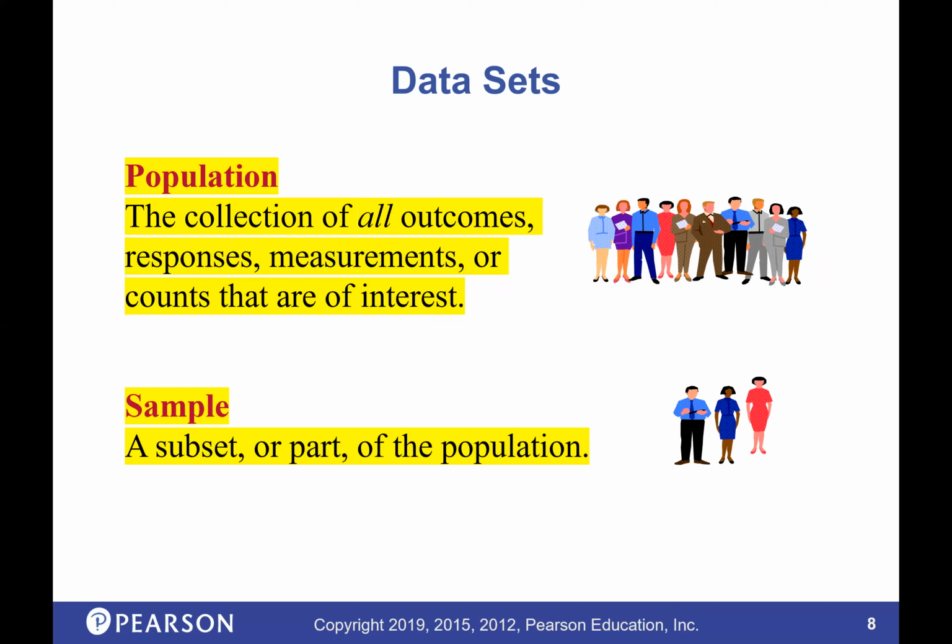We are not going to get all the people, but we can get a sampling of people, and that's done quite a bit. In terms of school here, a good example of a population would be if a person at the district office or at the admin office ran all the GPAs of all the students. That would be a population.